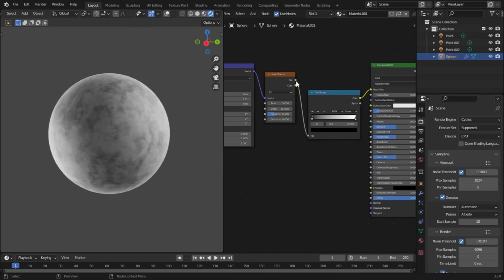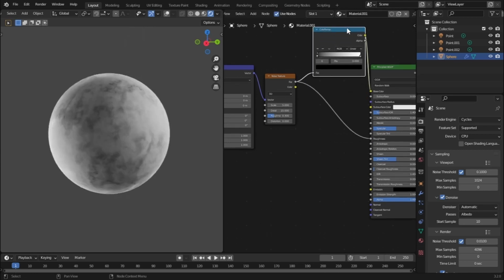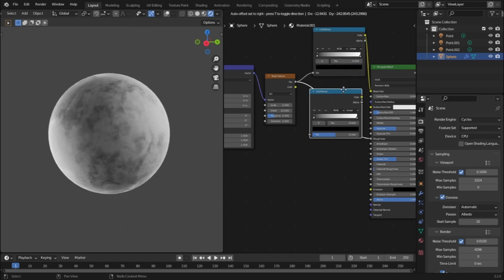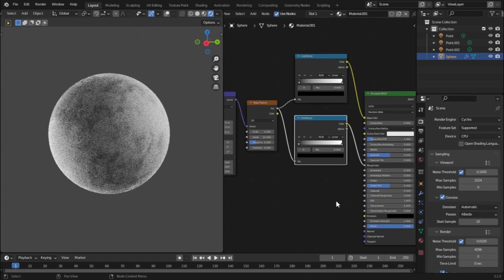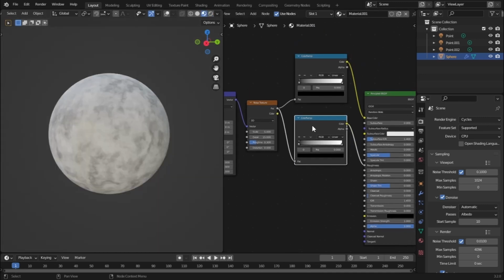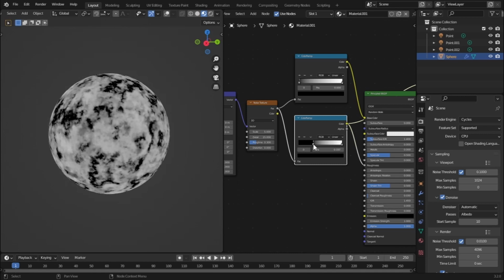So let's plug this factor into the roughness, and let's copy this color ramp node. Press Shift D to copy and place it between the factor and the roughness, and again go to shading view, and now hold Ctrl and Shift and click this color ramp to see what the color ramp looks like. Now the white values are the rough ones and the black values are the reflective ones. So if we drag this black value just like this, these black values will get even more reflective.